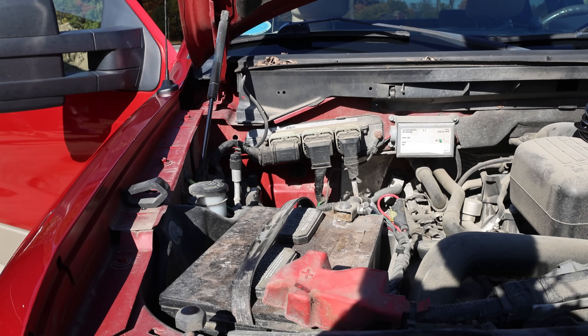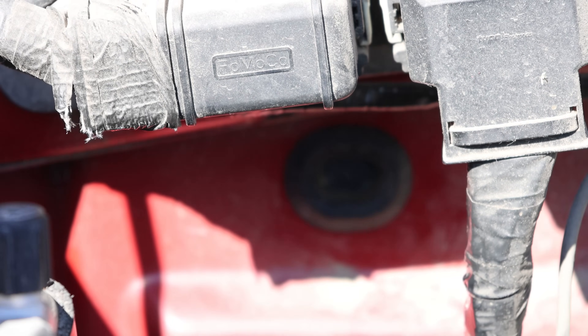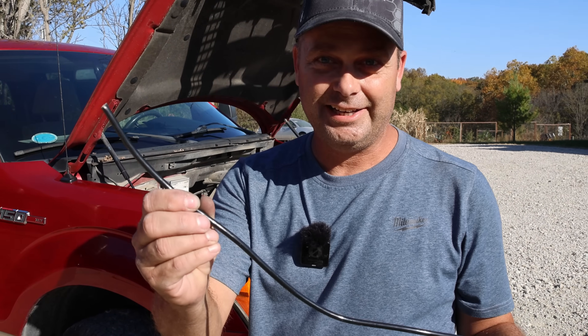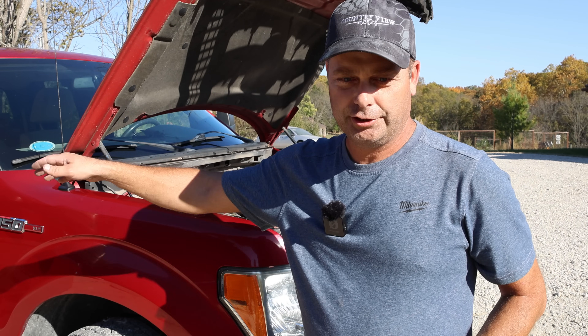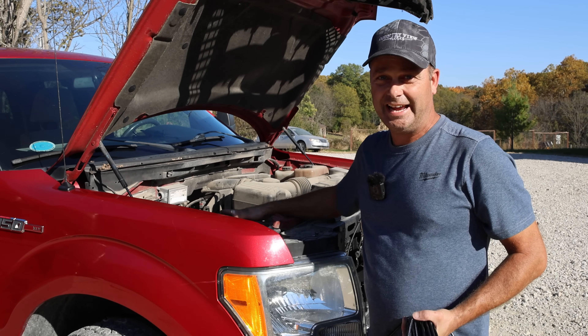I found a path for my wiring. At the back of the firewall, under the wiring connectors, there's a rubber plug. I take that rubber plug out, and behind it there's fabric inside of the vehicle. I cut a hole through that and I'm right behind the glove box. I cut a slit in the rubber plug so I can shove my wiring through. I'm using six-gauge wire because the battery side is pulling high amps. The Charger One can pull 50 amps from the battery.